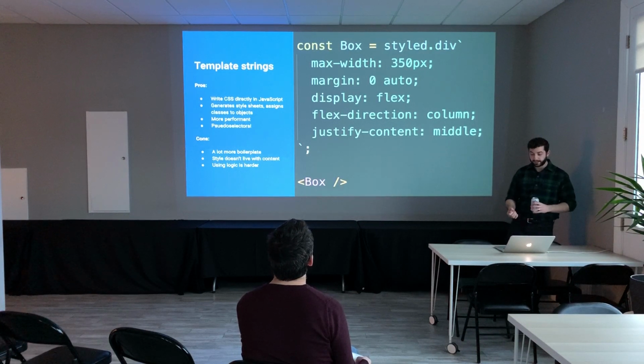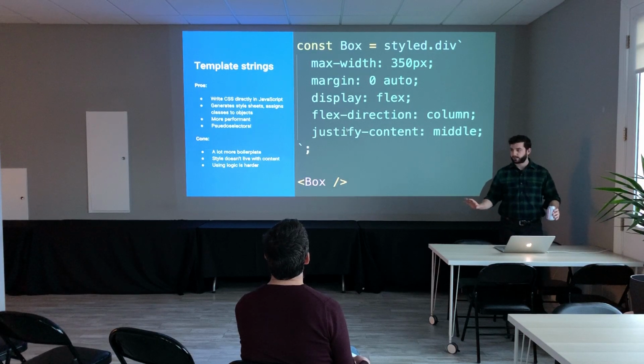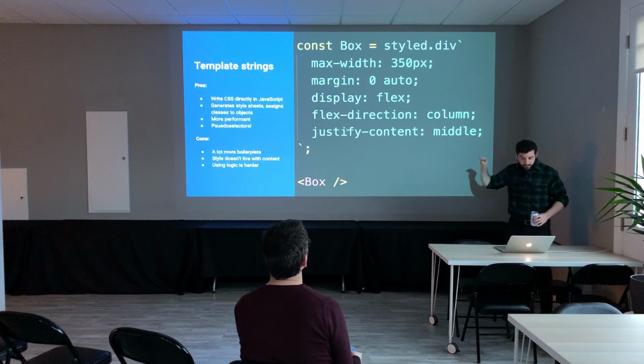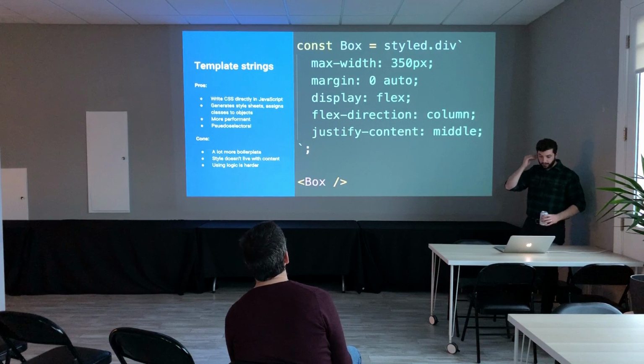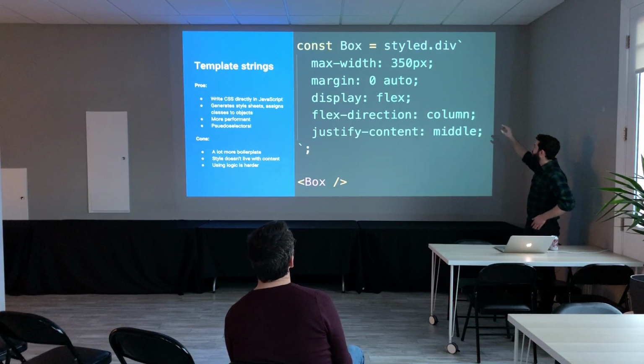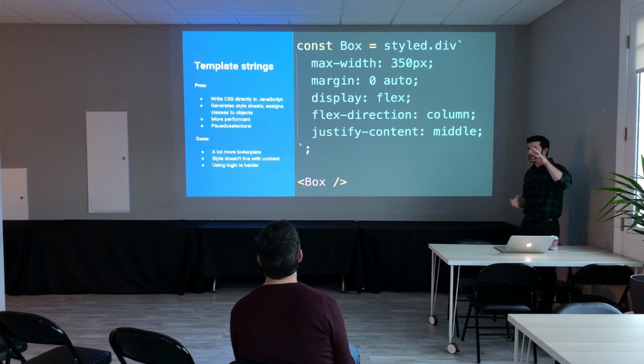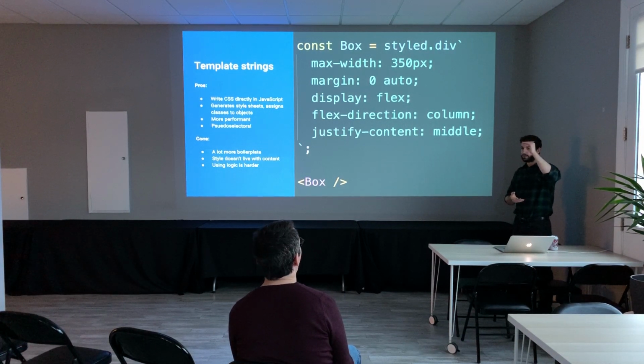They let you write CSS directly in JavaScript. So if you're familiar with the CSS syntax, you see here that what we have is literally normal CSS as it's written in a CSS file, but it's directly in the React. It's living in JavaScript. This is actually from a library called Styled Components. The library will take these styles that you declare and it'll stuff them all inside a style sheet, which is then inserted into the DOM at runtime.